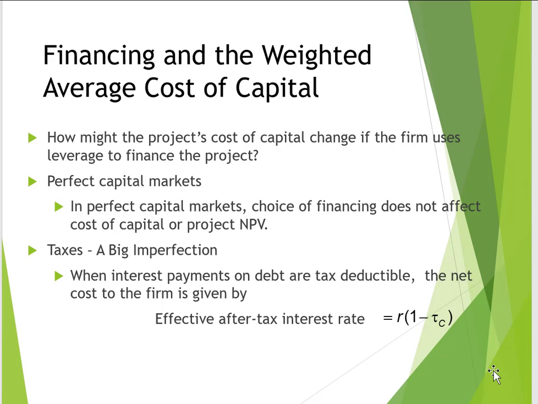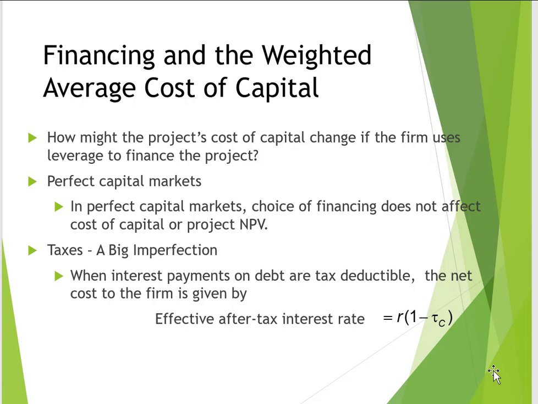So now let's try to finish up here and talk about the weighted average cost of capital. We now have to combine these. We talked about the cost of equity. We talked about the cost of debt. Now we have to put them together in a formula to calculate the average. And really this is half of the question, right? It's not easy, but it's rather simple to calculate the cost of equity and cost of debt.